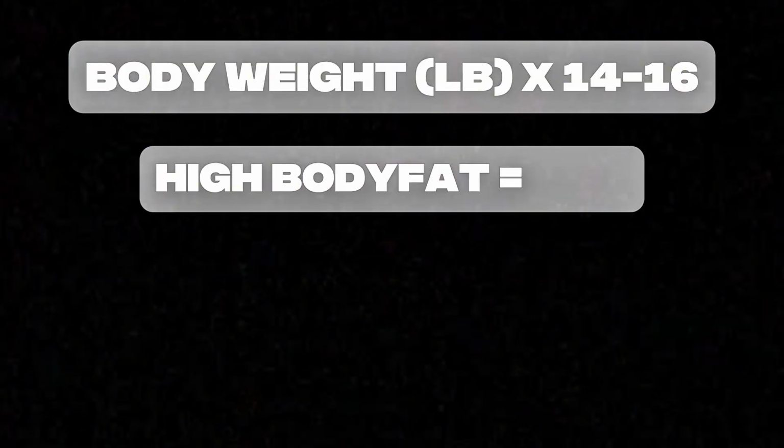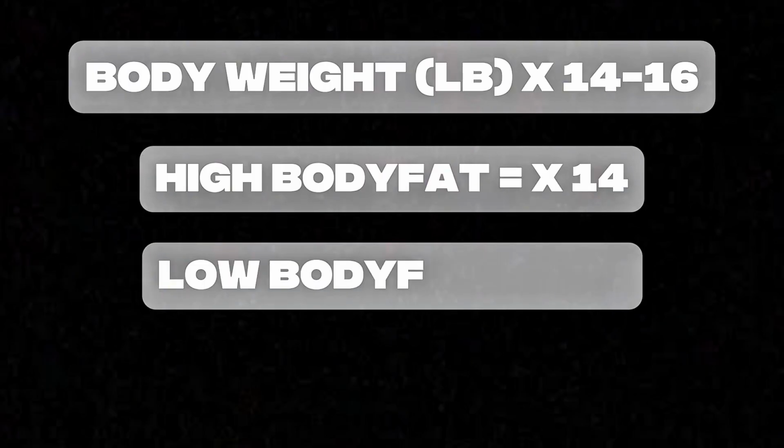So essentially what you're going to do is get your body weight, whether that's in pounds or kilograms, this can still work. Let's say we'll do pounds first. You get your body weight in pounds and you want to multiply it by between 14 and 16. The reason for those numbers, 14, 15, 16, depends on how lean you are right now. If you're at a higher body fat percentage, you would multiply your body weight in pounds by 14. And if you're at a pretty lean body weight, like you don't have much fat on you, you're going to multiply it by 16.